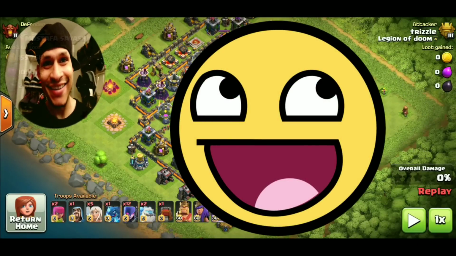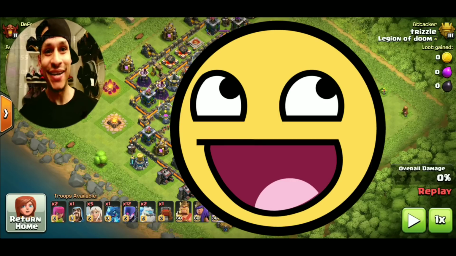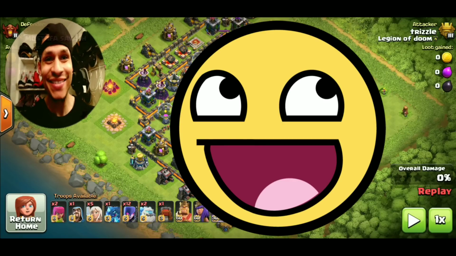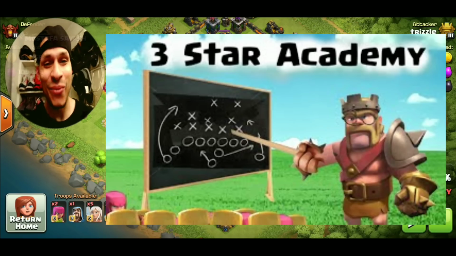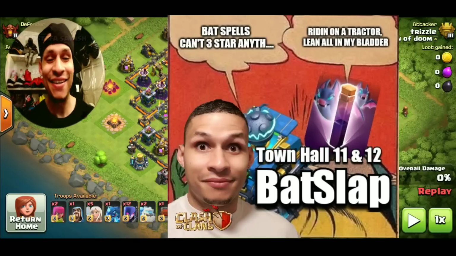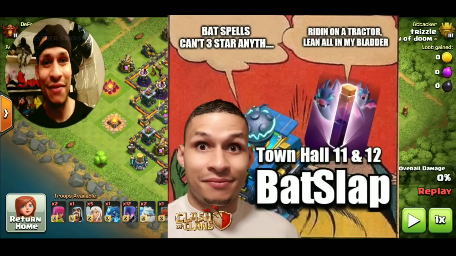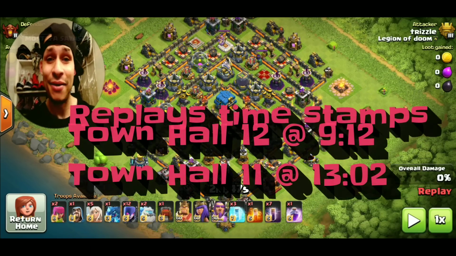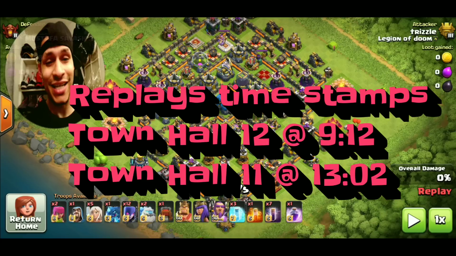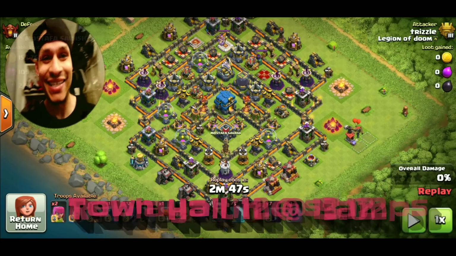What is up? What's going on, guys? Trizzle here, tuning in, bringing you guys another great three-star tutorial. Today, we are going to be getting into the definitive BatSlap guide. This is going to cover Town Hall 11 and Town Hall 12. And as you guys saw from the intro, hashtag check your tone. So let's not waste any time, guys.